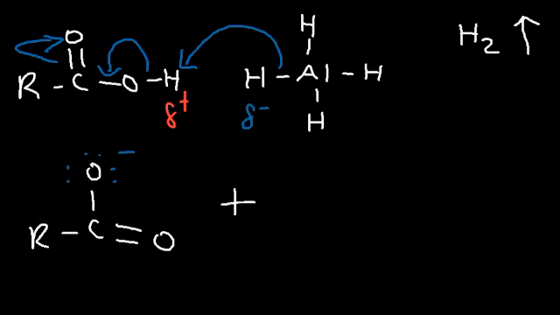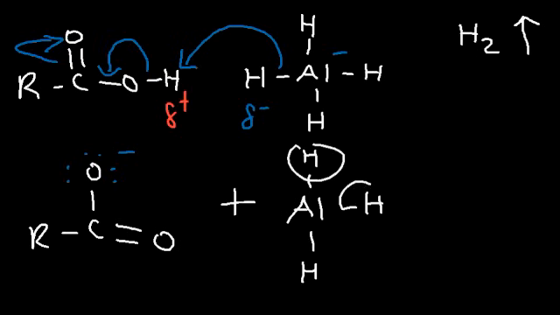Now at this point, aluminum has only 3 hydrogen atoms attached to it. Before it had 4, and it had a negative formal charge. Now that it has 3, it no longer has this negative formal charge, and the hydrogen atoms attached to it are not as nucleophilic compared to when it had 4. Now what do you think is going to happen at this point?